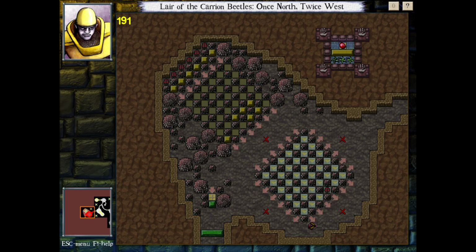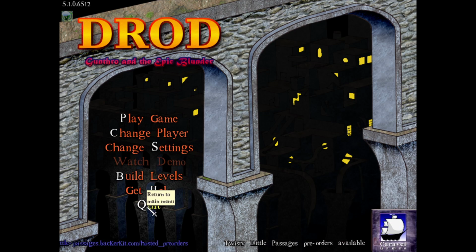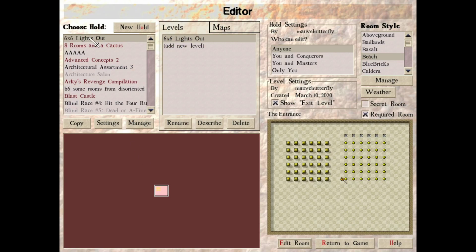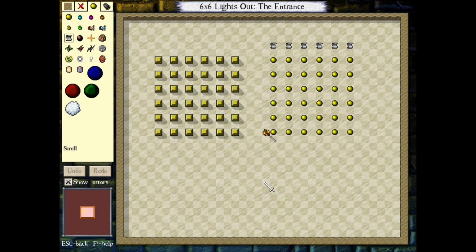Right, so now I have to go back. Doing this with a beetle is kind of annoying. Okay, there we go. So we have 1, 2, 4, 5. This is what we're looking for. So if I build level 6x6 lights out conveniently at the top, 1, 2, 4, 5.